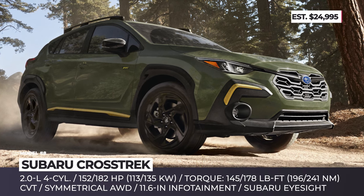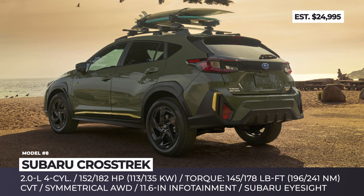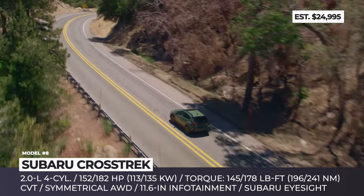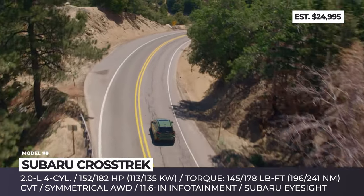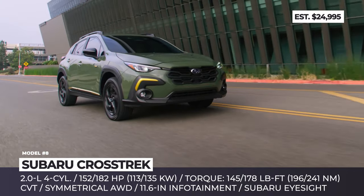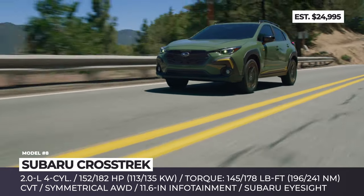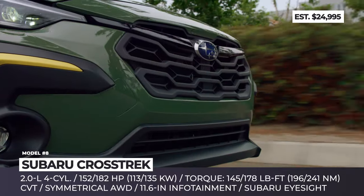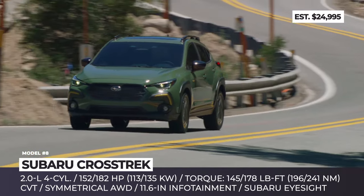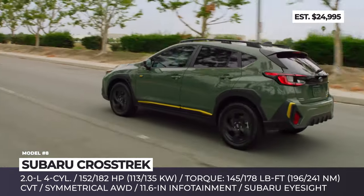Subaru Crosstrek. In 2024, the Subaru Crosstrek is coming with visual upgrades, improved performance, more advanced safety features, modern multimedia, and news about a possible hybrid version. The refreshed crossover gets a 10% stiffer chassis, a symmetrical all-wheel drive system, and 8.7 inches of ground clearance for an improved riding experience both on and off-road. Exterior upgrades include a larger front grille, slimmer LED headlights, and even more black plastic cladding to shield the wheel arches.